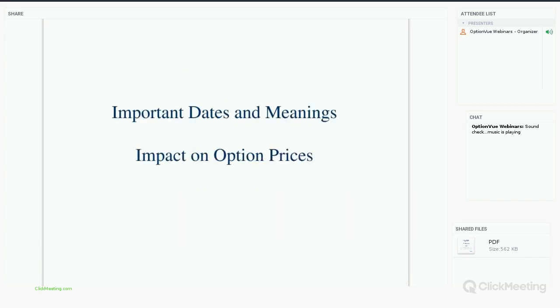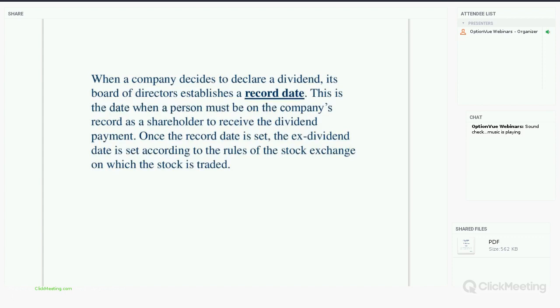All right. In particular, we'll look at some important dates and their meanings, and then we'll look at the impact of dividends on option prices, in particular regarding the ex-dividend dates. And then in the future, we'll just reference these slides and rip through them real quickly as we get on to further concepts. But today, this is all we're going to cover, and I'll take some time at it and expound on these a bit. All right. So we start out with important dates.